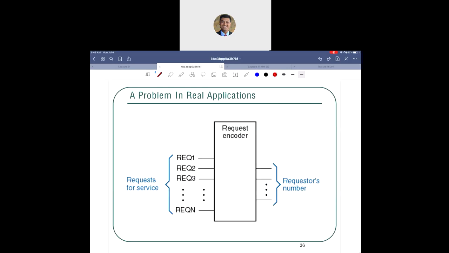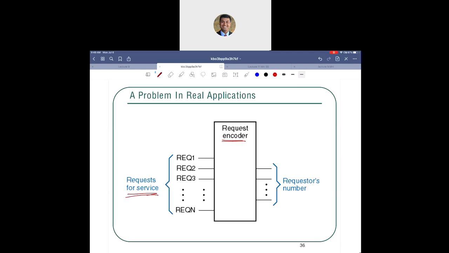Next. Now, a problem in real applications is, for example, if you wanted to encode a requester. So, if you wanted to assign a number to the person who requests a certain service, right? There are people coming in, many of them, n of them, 1, 2, 3, and so on to n. And you want to assign them a unique number as the output. You can use an encoder to do this. But just to be safe, you would have to use a priority encoder so that there is no confusion, right? You are giving priority to the most significant active high input. Priority can be given in other ways, but that's the most general priority form. I will give priority to the most significant active input.